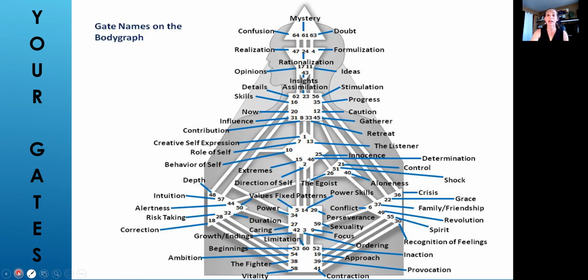So this is like our path in life. You are going to first and foremost want to know your type, strategy, inner authority. What are your open centers? And then next, we're going to focus on your sun and earth, on your personality and design side. And those are the main gates that I will ask you to focus on next.